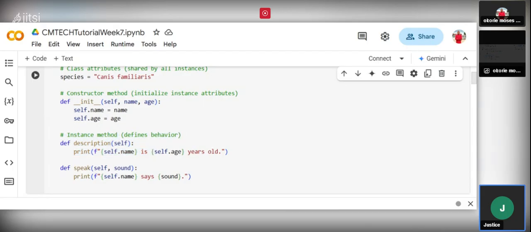We want to define the behavior of a class, maybe we want to describe the class. To describe it, we use def, then the name we want to give it, maybe description, then we pass in the self.